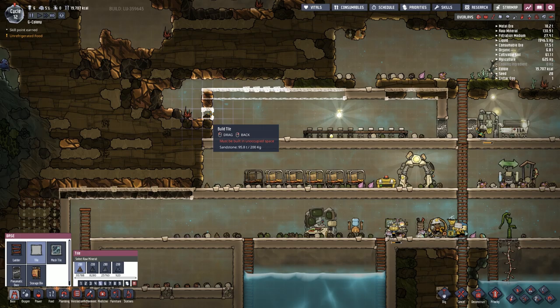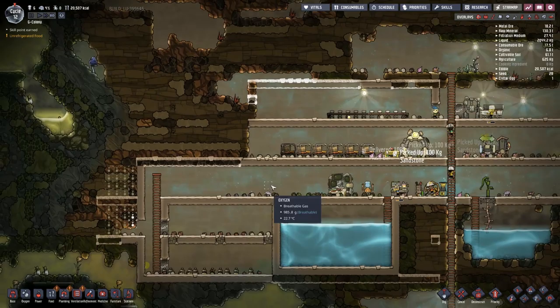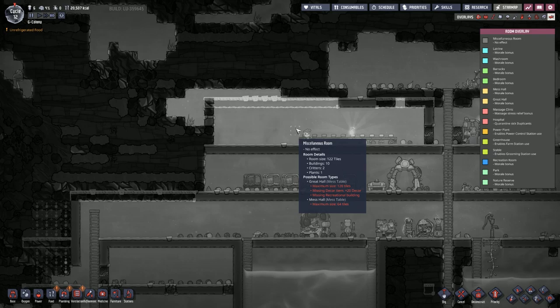Let's just change that to priority level 9 and get that done. And they'll go ahead and do that. And then that might be classed as a room now. And it is not, because... oh, we haven't got the ones up there. Okay, my mistake. That's just pointless.